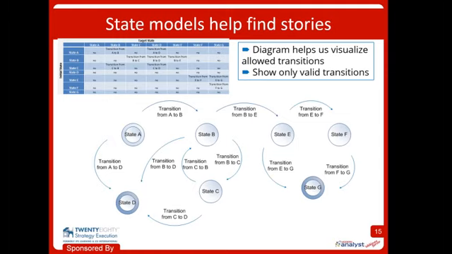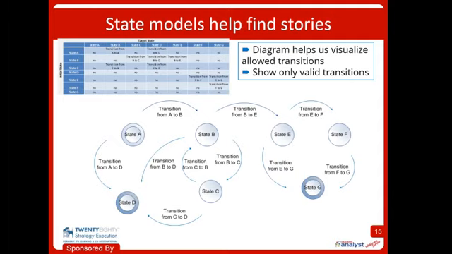All right. State models help me see the transition of the state of any object in your system. Think of it like a piece of data: it's capturing the life cycle of that data through your system. They capture the events that cause the changes in the state of the data. So we use them anytime we have any kind of object or data that has some kind of complex state changes, because they help us find the missing state changes. I put both of these models up here. They are actually used in slightly different ways, but they complement each other nicely. So a state table is when I want to make sure I've considered every possible state and every possible transition.